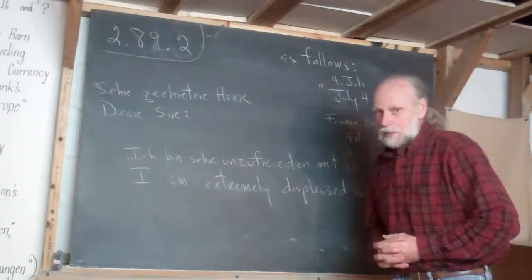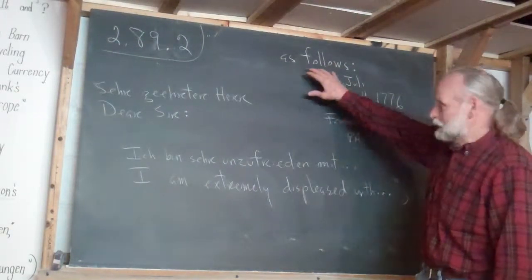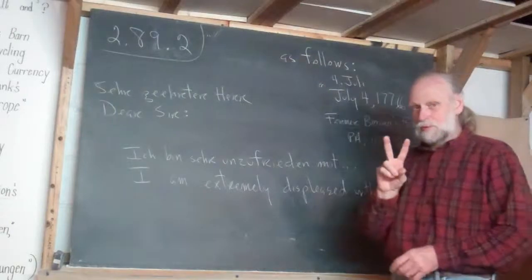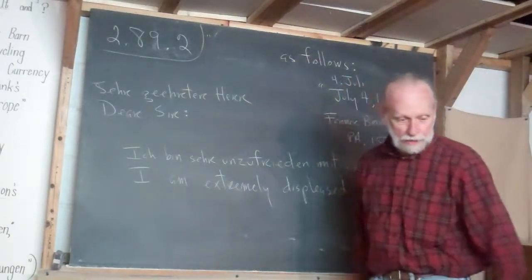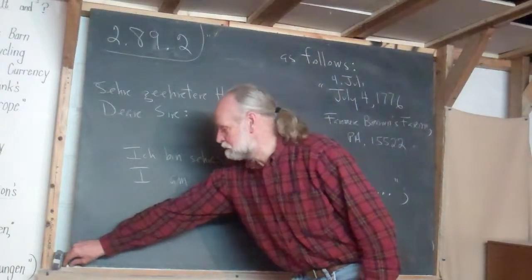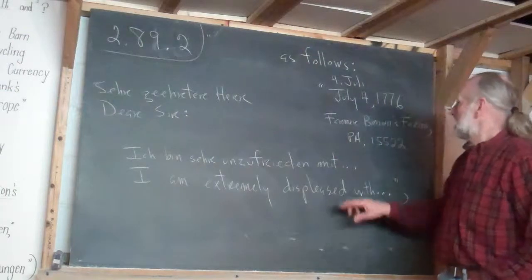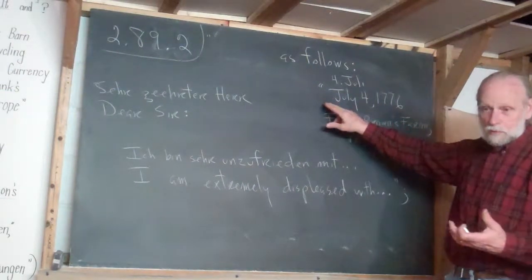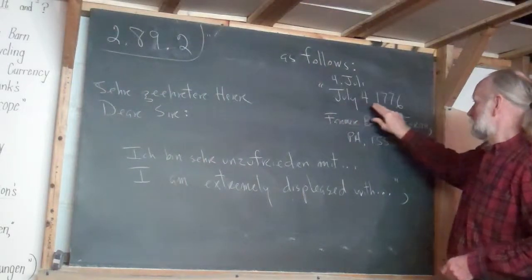Going on with the punctuation, this is mid-sentence now. The last sentence ended like this, as follows. He wrote two letters and the first one began as follows. Now I guess I have some of the punctuation already in here. Well, maybe I'll leave it and just tell you. I'm opening quotes because this is the letter. I'm quoting the letter. July 4th, and then you put a comma.